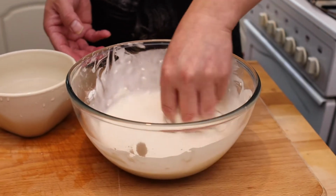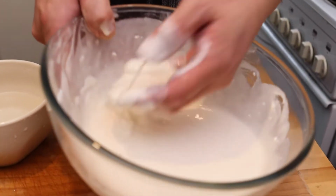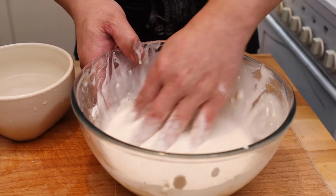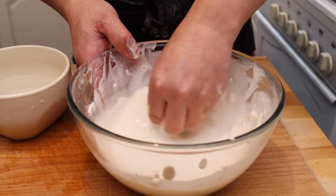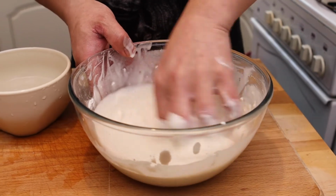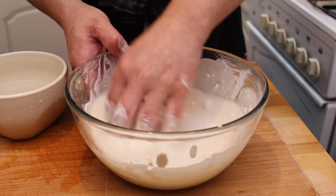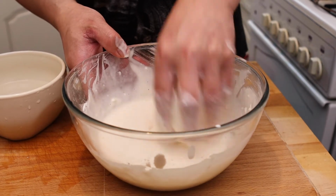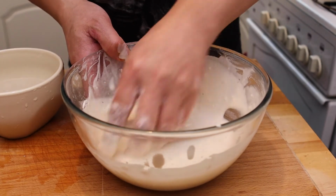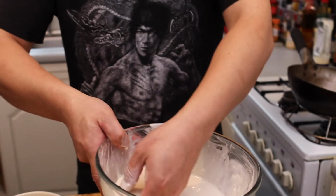Okay, yeah. The texture or the consistency is about right now. As you can see, it's quite a liquidy batter, but I've got lumps in it, so I'm just going through it to try to get rid of all the lumps. And this will help incorporate the salt and the pepper throughout the batter nice and evenly, so that'll be good anyway. Okay, I think we're pretty much there now. Okay, so that is the consistency I'm looking for.